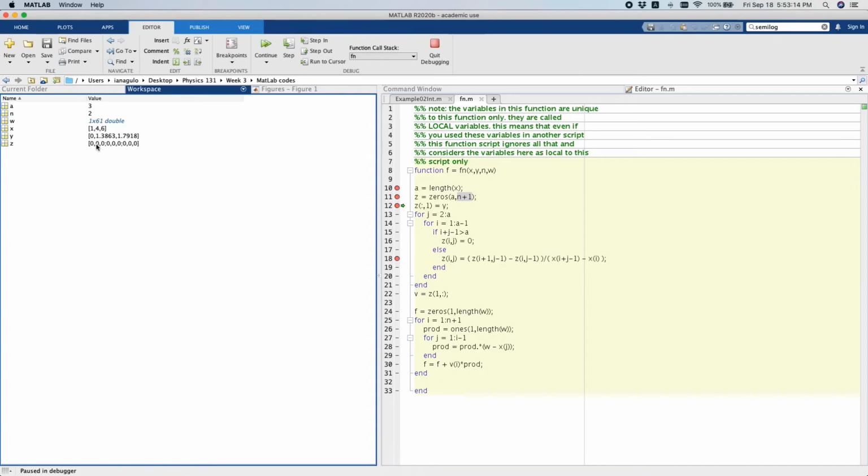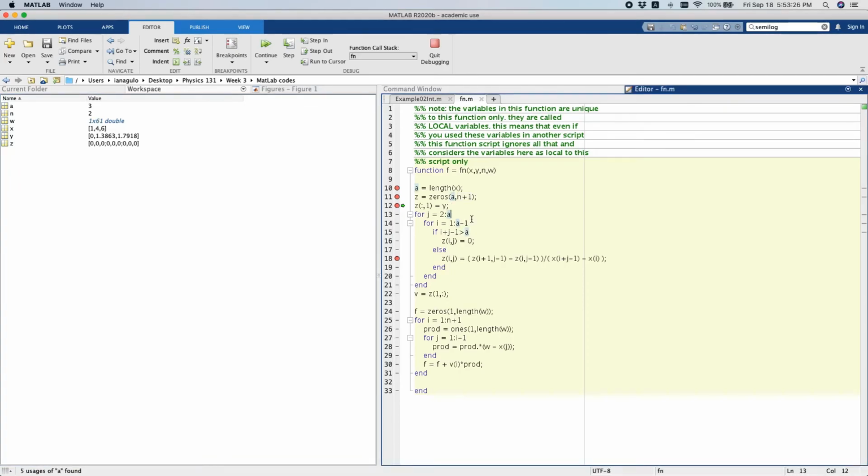You see here we have 1, 2, 3 rows and 1, 2, 3 columns. I know that they are columns because they are separated by this semicolon. So this part initializes the variable z.